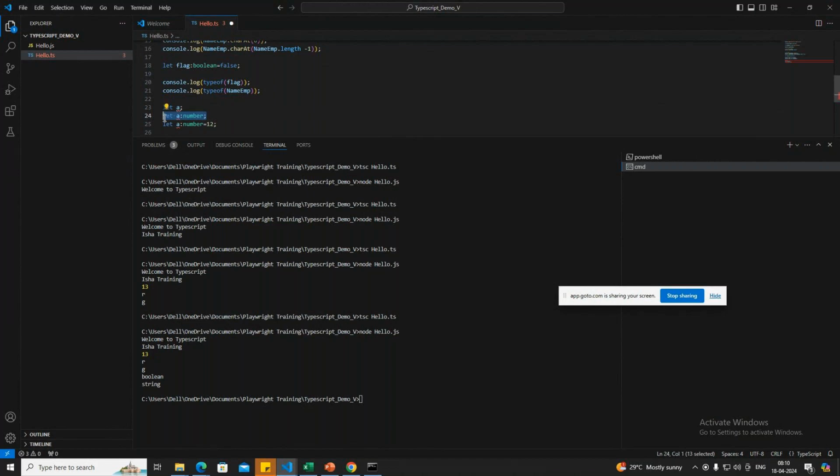Here I gave the variable and its data type. In the first case, I can give a equal to a string also because I did not mention a type. Let me put this b, put this c.